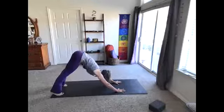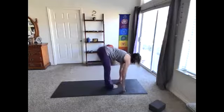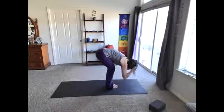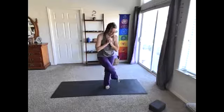Next, inhale, gaze forward. Exhale, walk, step, or jump the feet to meet the hands. Halfway lift there. Forward fold. And we'll just come right up into our chair here. Right up into our chair, getting ready for eagle on the other side. So left leg extends out. From your chair position, left leg out. Lift that left leg up and over. Maybe toes reach to the floor or reaching behind the calf.